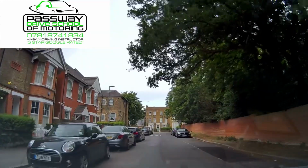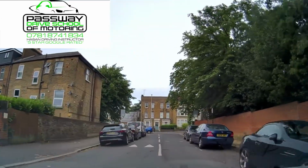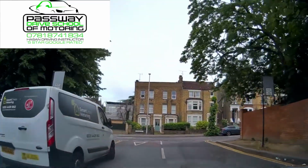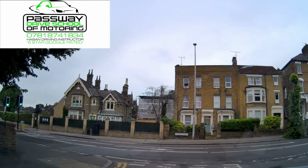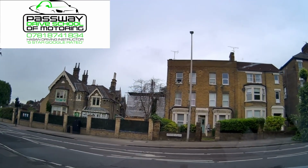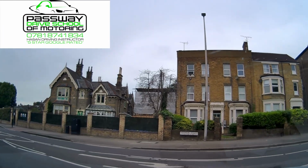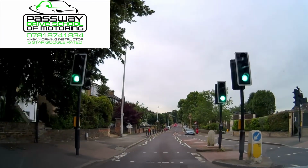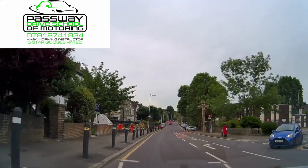And then at the end of the road, the candidate was instructed to turn left again. As you're coming up to the end of the road here, guys, do be wary of meeting situations or cars turning in from the major road, as well as when you do turn left here, there is a pedestrian crossing on the left. Now, for the viewers that are watching, how can you tell the difference between a pedestrian crossing light and a normal traffic light? And would the light have changed here as well? That's something that you need to be mindful of.